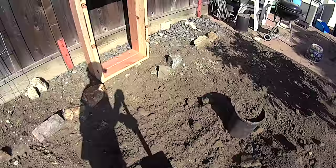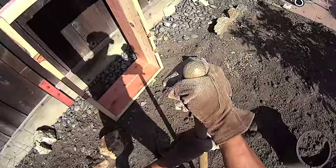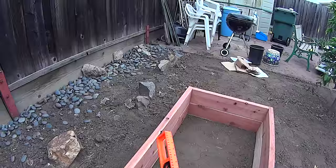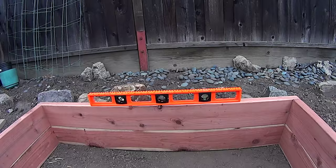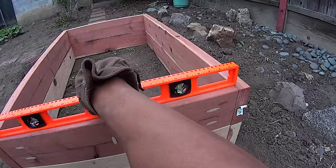Now it's just a matter of finding a spot and preparing the ground to receive it. I found a good spot that has a lot of sun exposure, and now it's just a matter of leveling out the ground and removing weeds. I weeded and leveled out the ground, and now it's a matter of filling the garden bed.